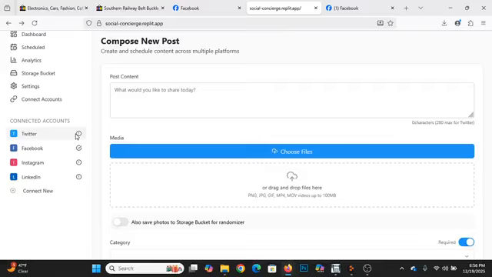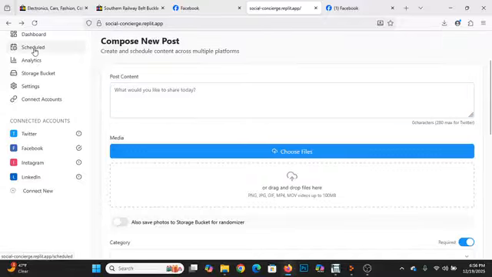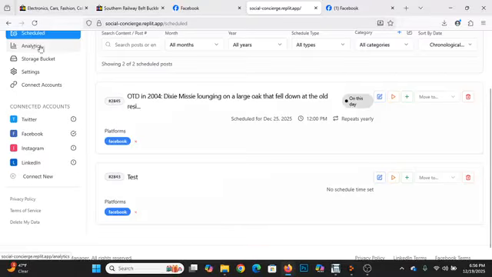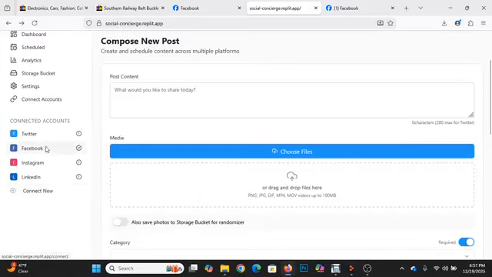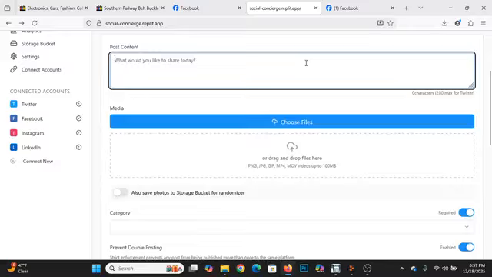So anyway, when these are connected, you'll be able to use this as one point to post on all your social medias, basically, and to schedule posts. I didn't take you for a look in here, but the schedule post, well, actually I did earlier, but when you schedule a post, we're just going to put test in here once again. All right.